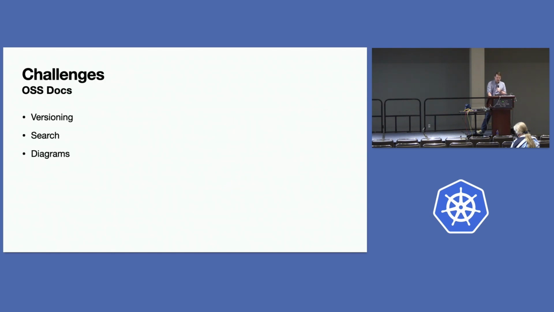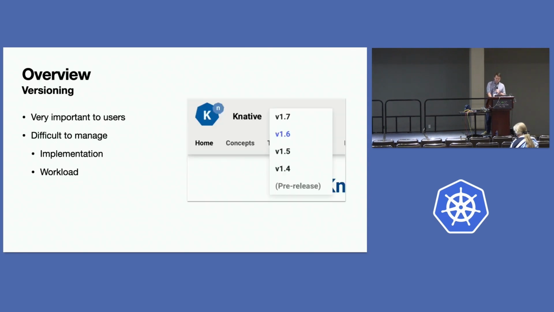Word documents. But there really are some challenges around open source docs and the platforms that I've had challenges with myself, and I haven't been able to find good solutions for. So there's versioning, which is how do you know if the docs you're looking at match what's going on with your cluster. There's search, which is self-explanatory. And finally, there's diagrams, which I think is something we should absolutely be using more to explain concepts to users.